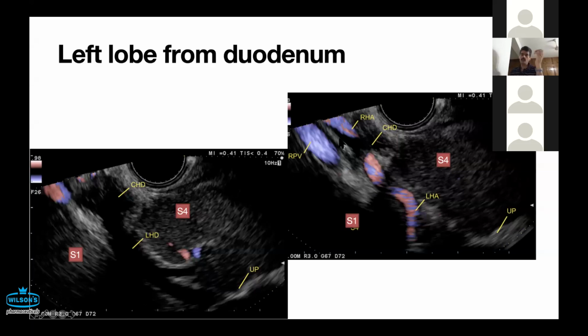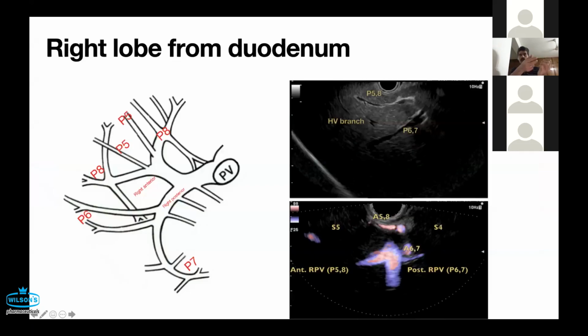And if you now turn the small wheel to the right or up, you can demonstrate the right portal vein. If you take the right portal vein and you turn the small wheel up, you can see the right portal vein and the right bile duct, and these are the segmental bile ducts and the portal vein till the secondary divisions with a linear EUS probe.